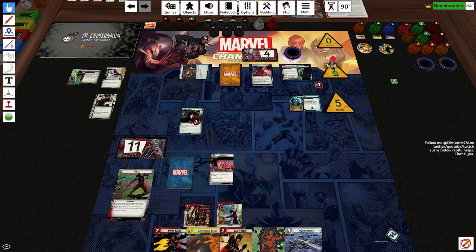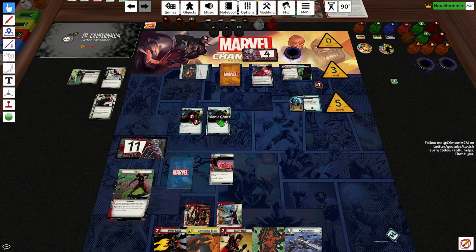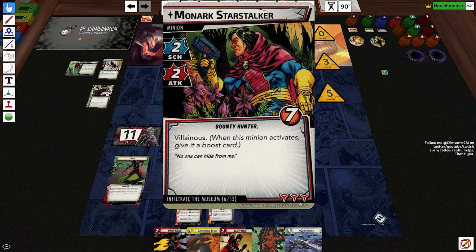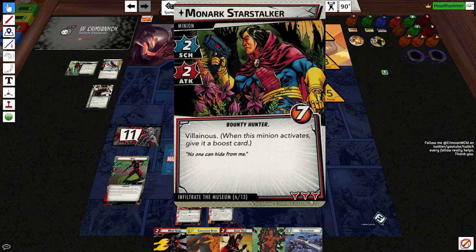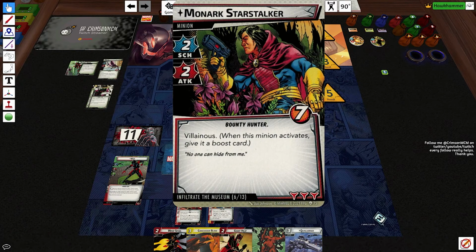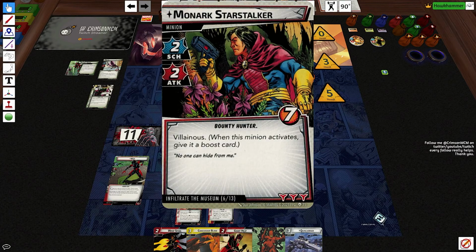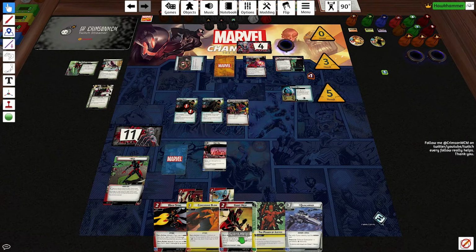Moving over to the Collector's turn, 2 threat get placed on the main scheme. He attacks me, I will not defend, and I get another Psionic Ghost in play. Lovely. And for the encounter card, it is... Give him a boost card. Oh, crap. So he has a boost card. Oh, no, wait, that's not how that works. Never mind. I'm stupid. I can't read. So now we've got to deal with 3 minions. This is not looking too good already.